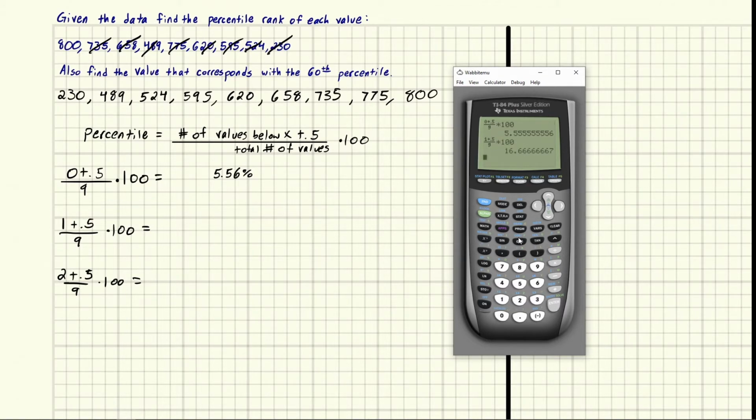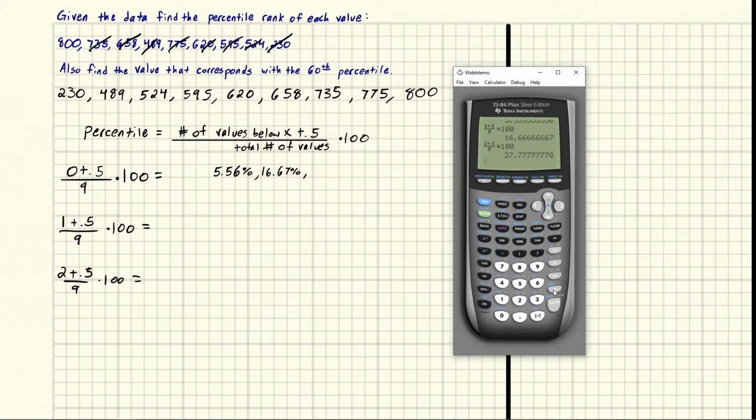And we get 16.67%. Increase it by 1, so we're going to come up, copy it, increase it by 1 again, we're going to get 2. If you want to be really fancy, some calculators actually have a way to iterate through a certain number of times, but I'm not going to get that fancy on you. But if I was doing a lot of this, you better believe I'd find a way to make this automated because it would really stink to come in and do this every single time.